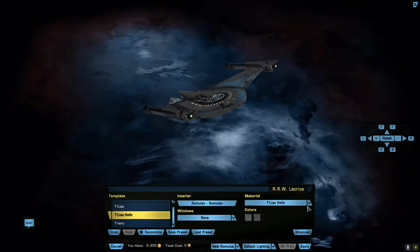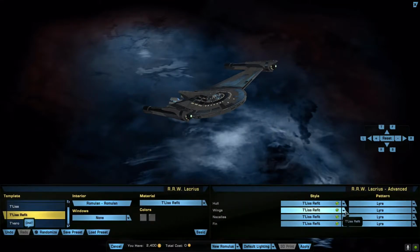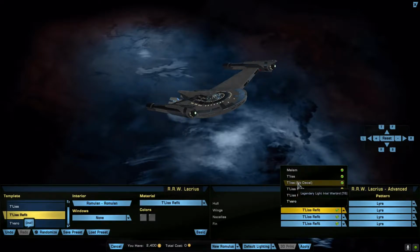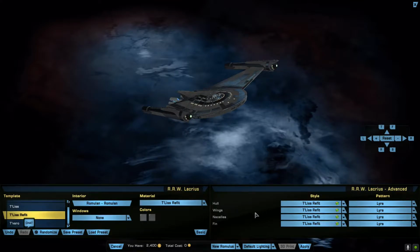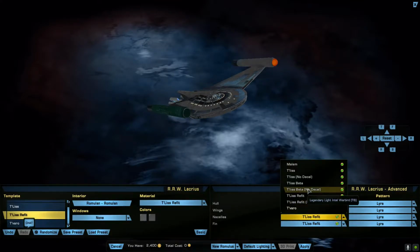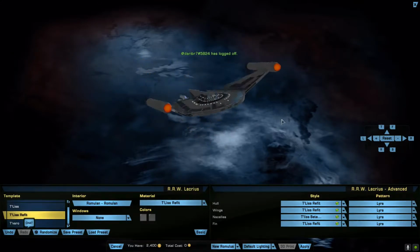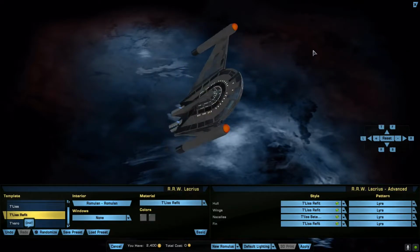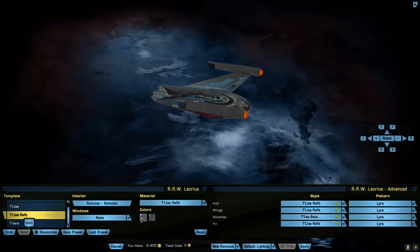So the materials, got quite a bit there going on. In the advanced bit, there you go, no decal. So you've got quite a lot of variation there, haven't you? Nacelles. So there you go. Tillis Beta, no decal. That gives you the little orange Bussard collectors there. So there you go, you got your colours. I'm quite happy with the way it goes there.